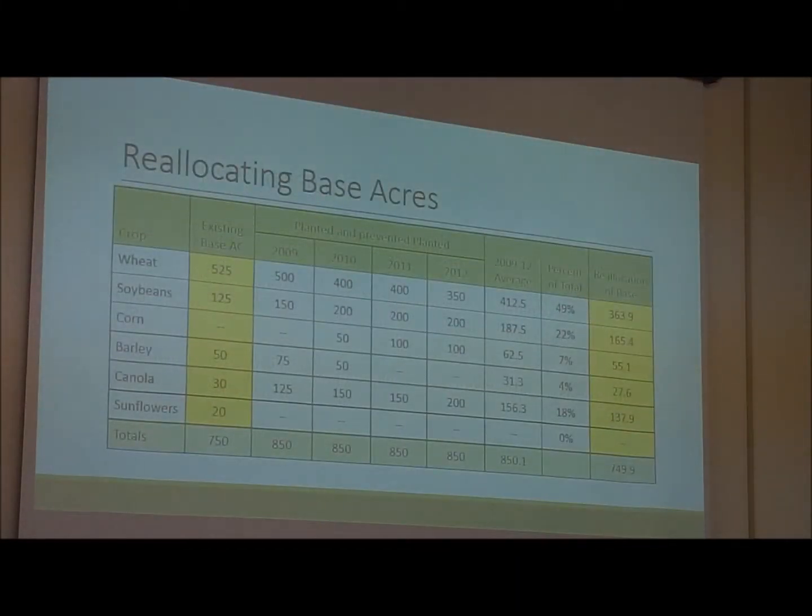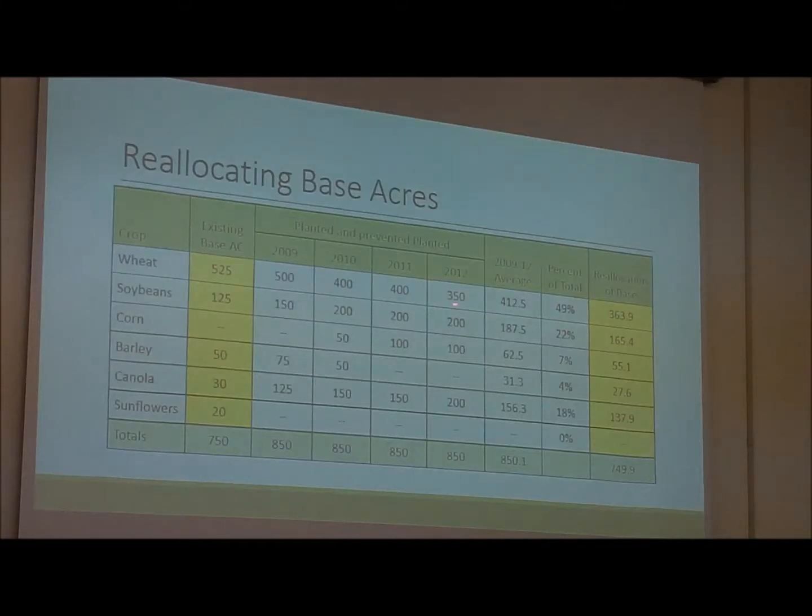Here's an example. This farm had a wheat, soybean, barley, canola, and sunflower base. The yield update is a 5-year time frame, 2008 through 2012. The base reallocation is a four-year window. During that period of time, wheat and soybeans were planted every year. Corn was planted 3 of the 4 years, barley 2 years, canola every year, and sunflower was not planted at all. So then the math, and you don't have to do this, I'm pulling this off of Andy's spreadsheet. We'll simply do the math.